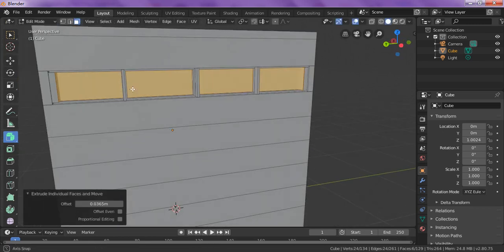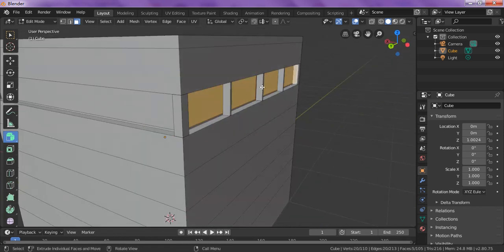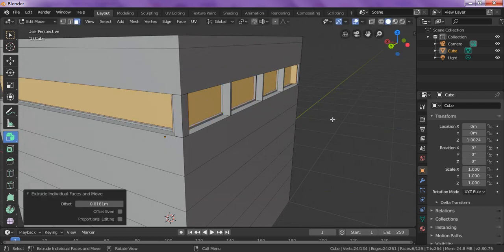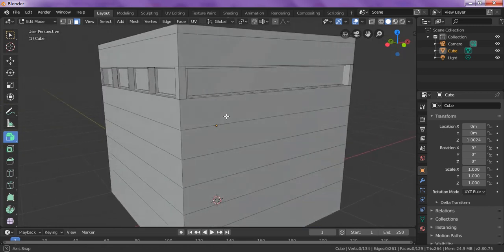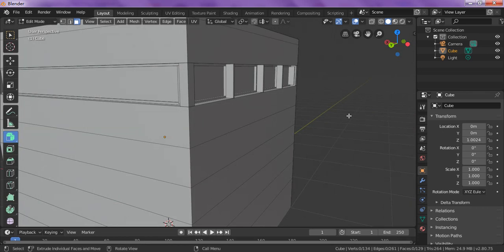Oh, excuse me, what did I just do there? I've done the wrong thing because I've selected other areas as well, so I'm just going to make sure only the glass of the window, so to speak, is selected. So that's that. It looks alright, it looks pretty cool, right? You can't argue with that.